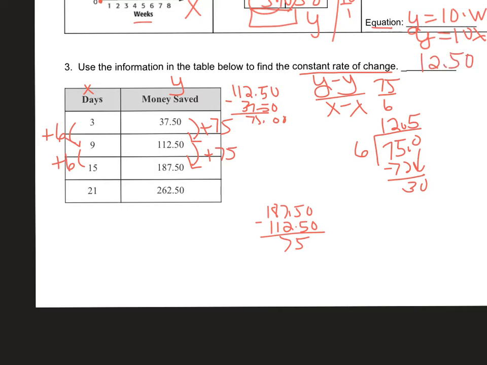Can I always check that constant rate of change? Of course I can. Let's see if that works. If I take 3 and multiply it by 12.5, will I actually get 37.50? I'm going to do that. I always want to be sure. So take your constant rate of change, multiply it out, and check if that's what you get. That one works. Let me check another one: 12.5 times 9. I can do the same there as well.